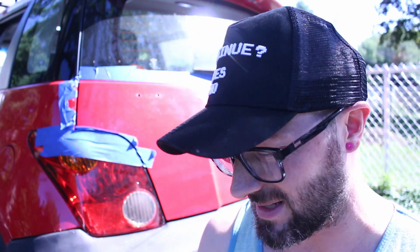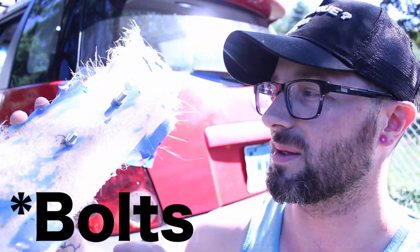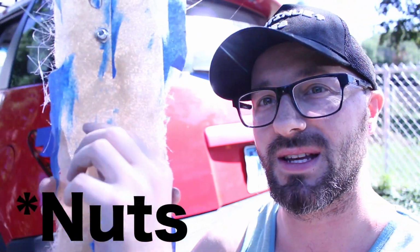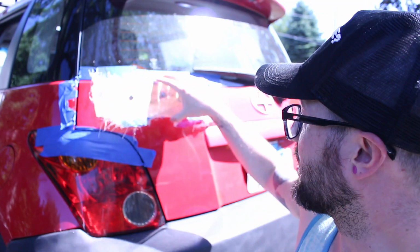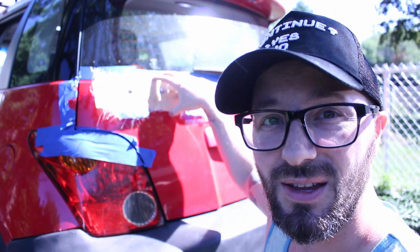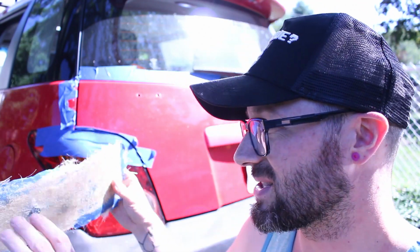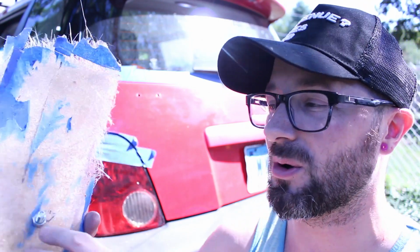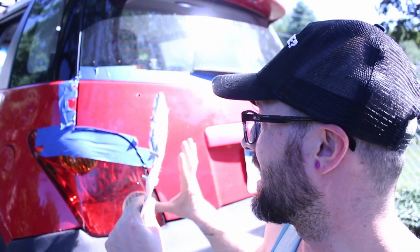Alright guys, so basically what we did, I made these little templates that are gonna fit in here, and I have some screws on the back and I put some bolts here, this way it won't ever loosen, and then they're gonna insert into the car basically like that, and I have to attach this piece to the other part of the mid-wing, and that's how we'll attach it. So I need to make this hole bigger than this nut so it can sit flush, because right now there's a little gap. So let's get to it.